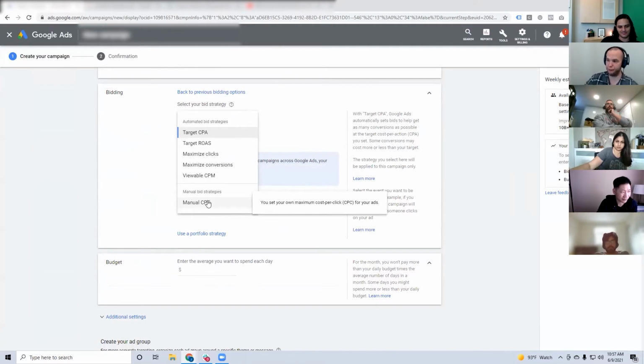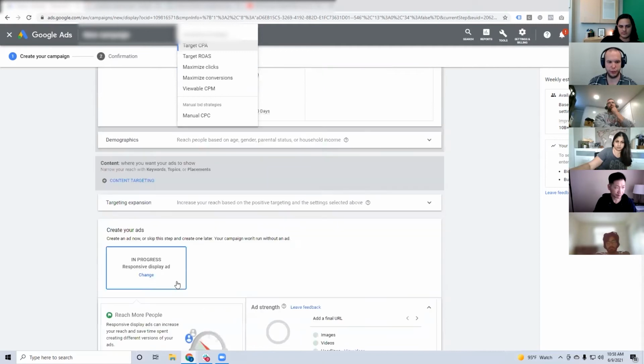And here's the really bad part, is if you choose sales and you are using maximize conversions or target CPA, and then you said, you know what, I really like to use manual CPC to see if I can start to get cheaper clicks and start to expand, you have to rebuild. You can't switch. You can't change it from target CPA to manual CPC. If you chose the lead one first, you have to rebuild the whole thing and you lose everything. I don't know why Google does that, but I think because it goes after a way different audience.